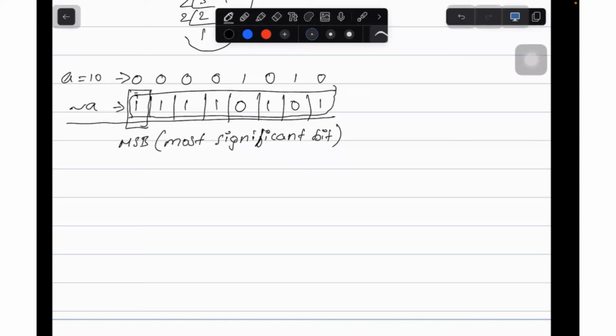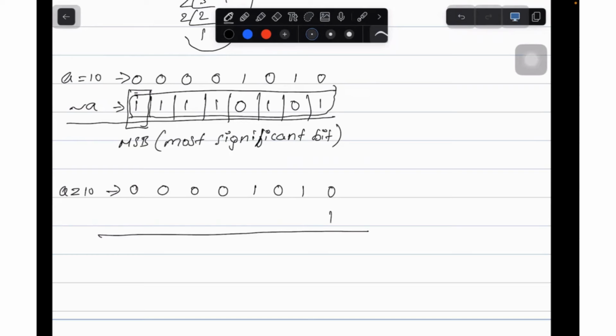So in this approach, what we do is take our decimal number, represented in binary format, right? Just take that number. What is that we have? 0, 0, 0, 0, 1, 0, 1, 0. This is nothing but A is equal to 10, right? To this, you add 1. Okay, you just need to add 1 to that particular number. So once I add this, now perform the addition. Just add 1 and perform the addition.